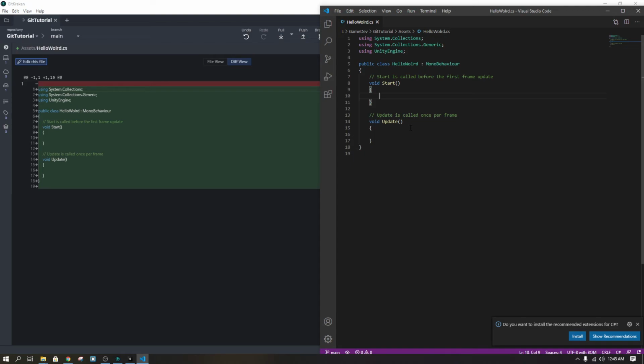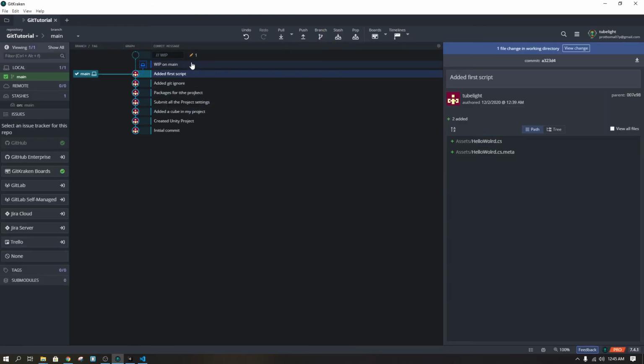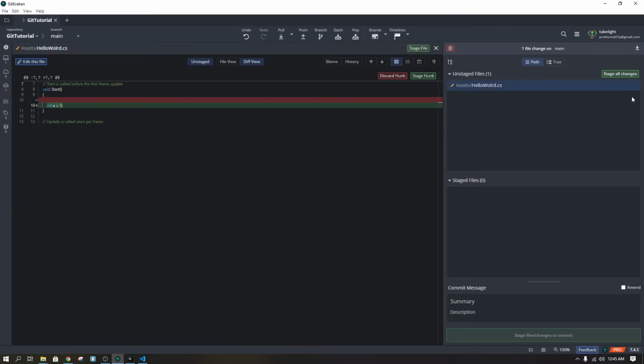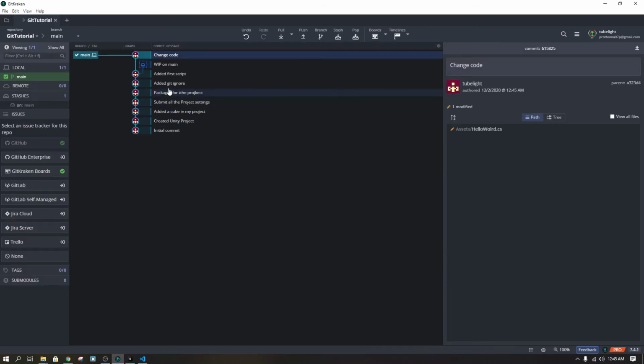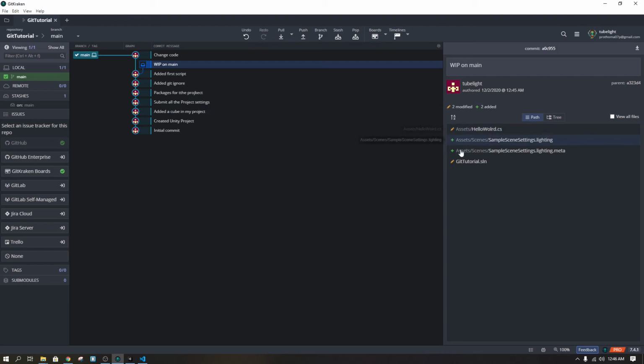So maybe I want to use just int a equal 5, something like this maybe. Now if I commit this, now I have this change applied to my hello world.cs, and this change is not, right?